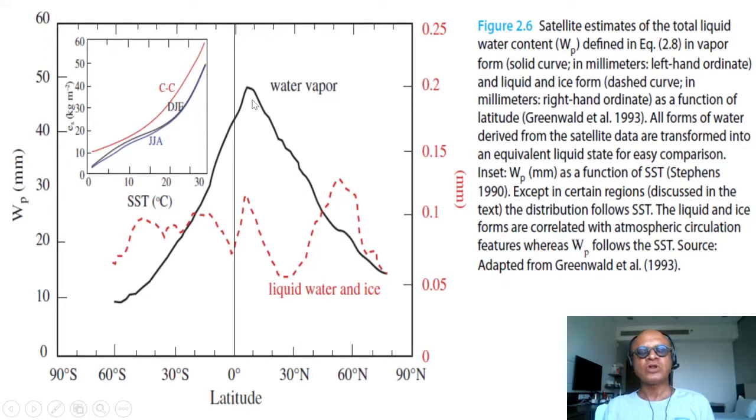Water vapor is what we remember from before. You go to high latitudes, you get drier, and water vapor drops off in terms of millimeters. And of course, there is still this hemispheric asymmetry because of the land and ocean distribution, so you can see this drops to a lower value than this one. And the liquid and water ice have this ITCZ and the storm track relation that we talked about before, that we will come back to later on.